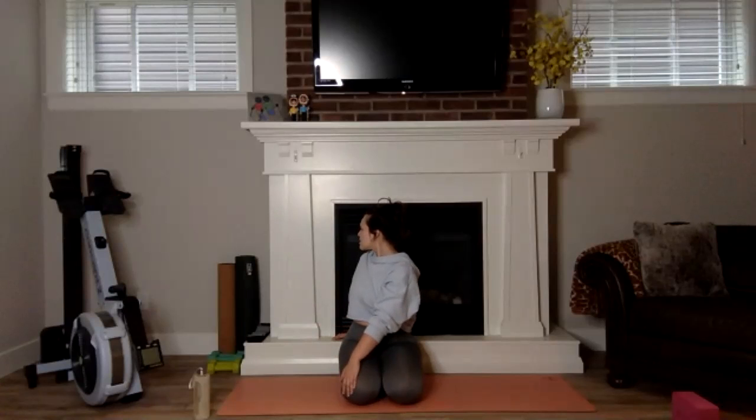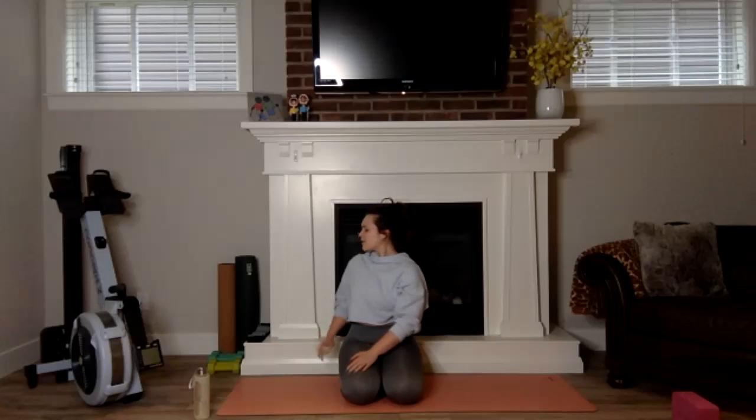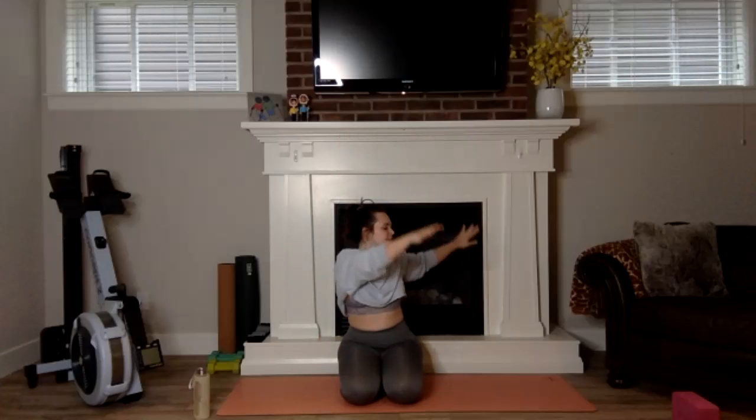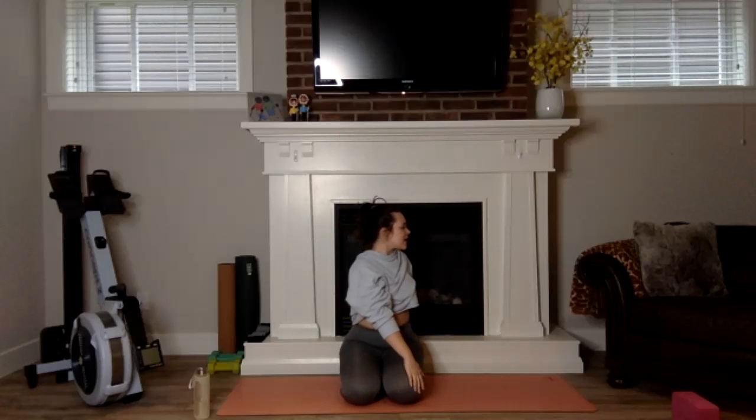2 more breaths here. We're aiming for 3 breaths on each side of each pose this morning. Nice and slow. Inhale, come back to center, reach your arms overhead. Exhale, open to the left, right palm to left knee, left fingers behind the tailbone.